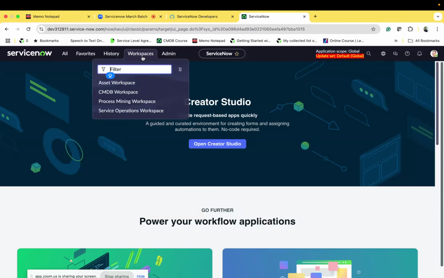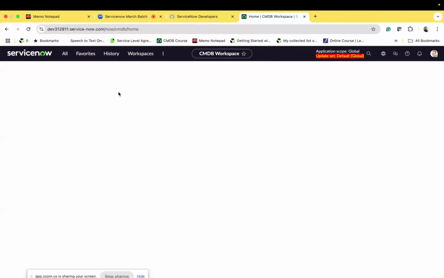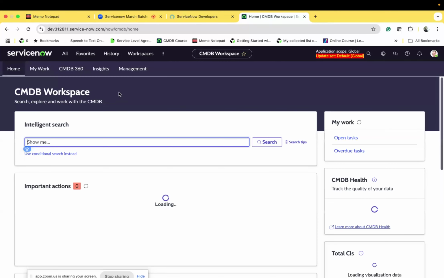And let's go to workspaces. These are the different workspaces we have. Depending upon the team, we can see this. I will explain in the upcoming classes. These are separate big topics. Agents and customers can work together on service operations, CMDB, everything. If you click on this, it is a separate interface we have for each application. In upcoming classes, we can discuss all about this.